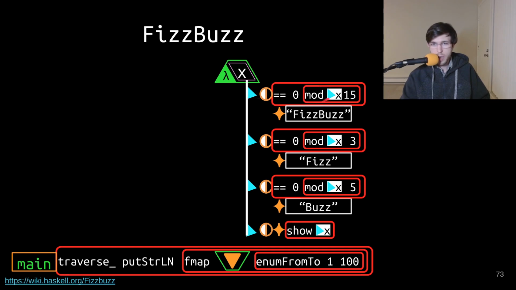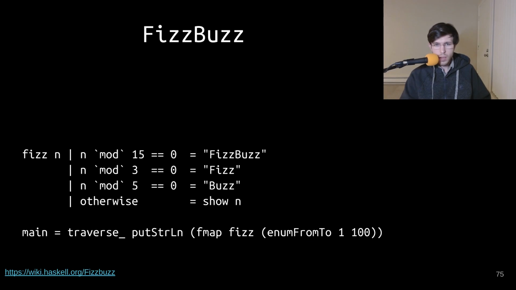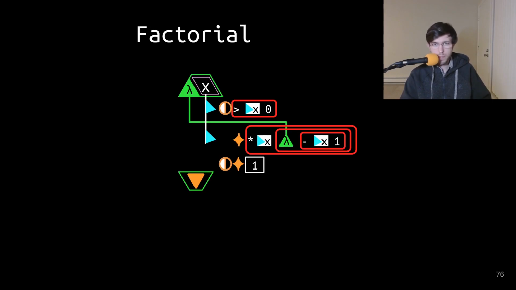Notice how it uses the tunnels, uses an if, and the if result is actually being used directly as the result of the lambda. So we just put it inside the lambda result, and then we put the lambda result directly inside this function application. So it's sort of like 3 layers of nesting here. And then just as comparison, here's the textual FizzBuzz.